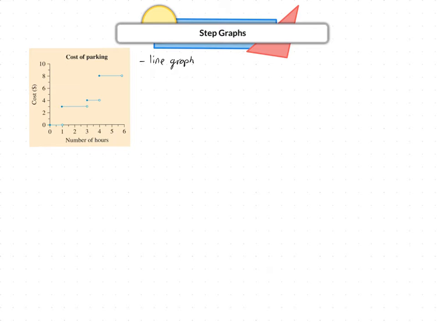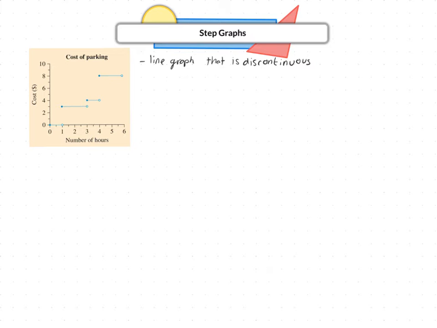So it's a line graph that is discontinuous. What does that mean? Well, discontinuous just means that this line doesn't just keep going. There are these gaps between them. We call it a step graph because it looks like steps with these horizontal sections.